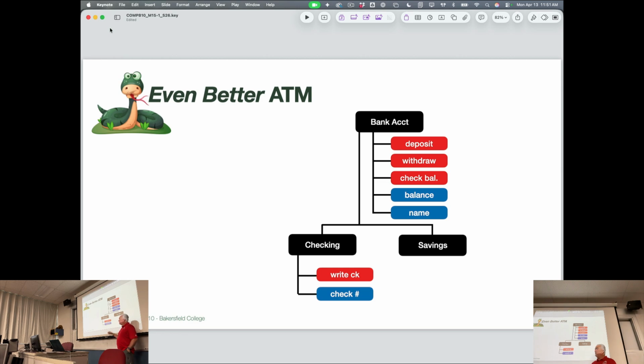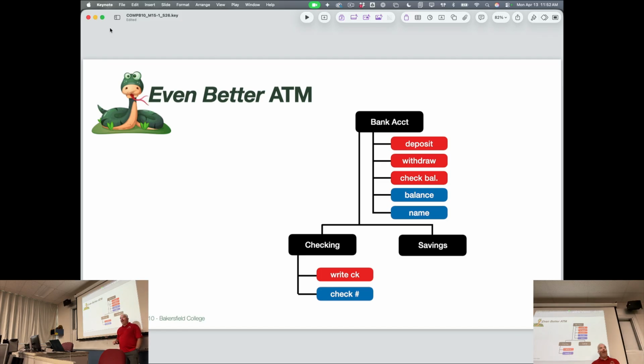And your checking account should have the ability to write a check, and it should keep track of the check number. Now, I know nobody uses checks now. I barely use checks myself, but here's how checks work for those of you uneducated. Many of you probably have never written a check in your entire life, and you may not ever write one. But when you write a check, it goes against your checking account. It's like a withdrawal, right?